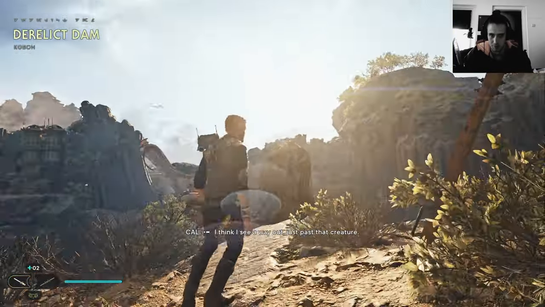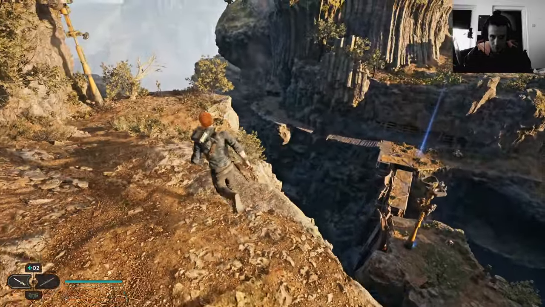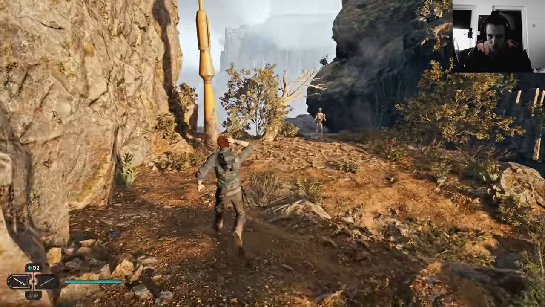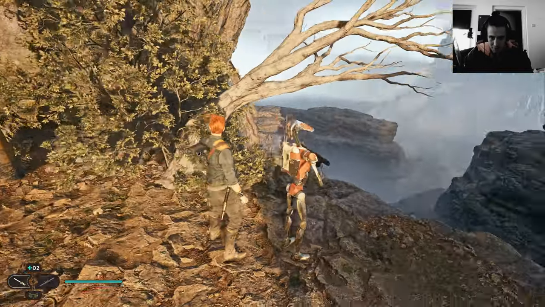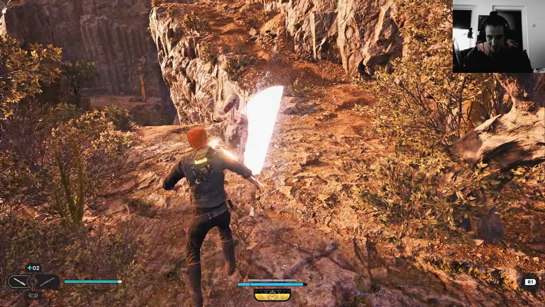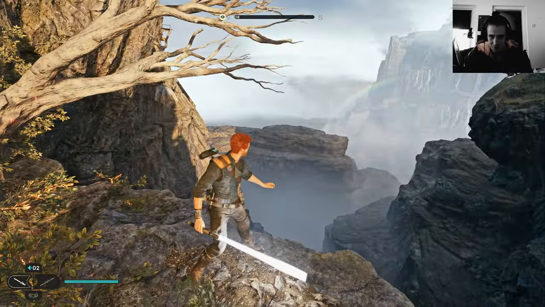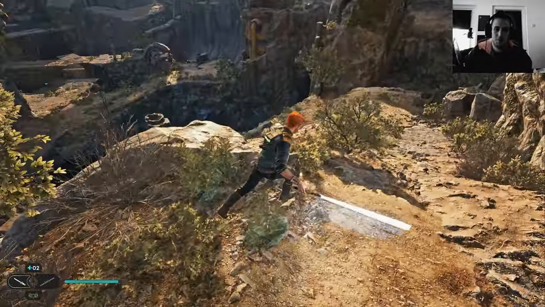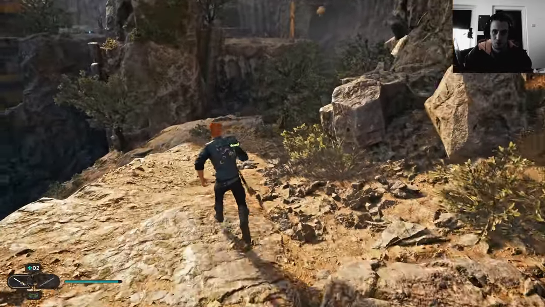Closer. I think I see a way out. Just past that creature. Let's keep going. Oh, look, a droid. Just enjoying the view here. Nice view, eh, buddy? You're peaceful, right? It's not peaceful. Could have just stayed here and enjoyed the rainbow. Now, need to attack me, huh? I told you that we got for you.